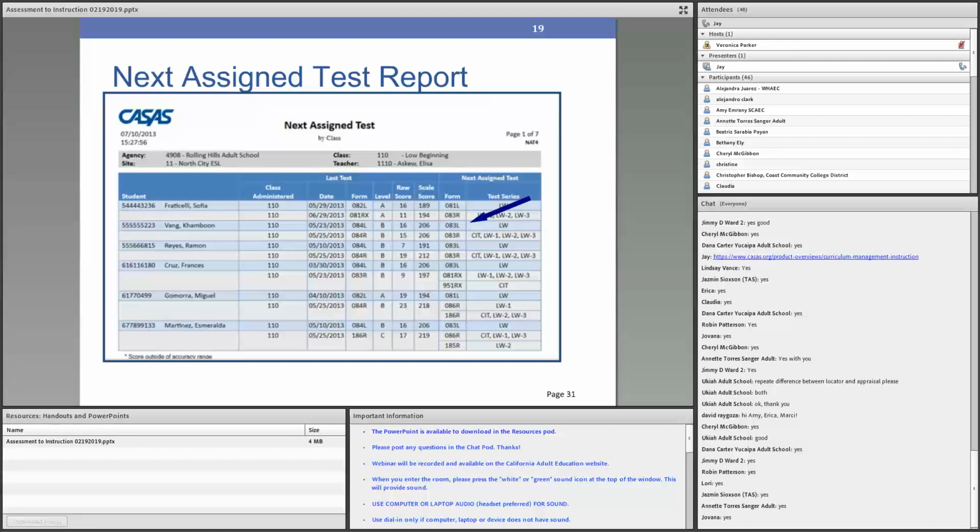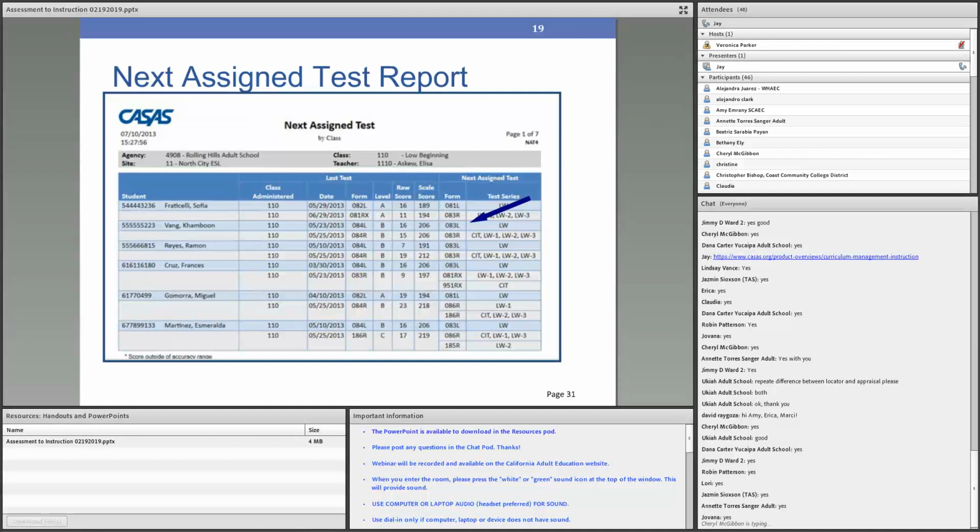But this is basically the report that looks at the pre-testing that you've done with all students and gives you a very specific diagnosis on what test form to administer next as the post-test, to make sure that that post-test matches the pre-test you've already given. It gives you that very specific diagnosis so you don't have to worry about whether you want to go equal or high or whatever. The report does all that for you.